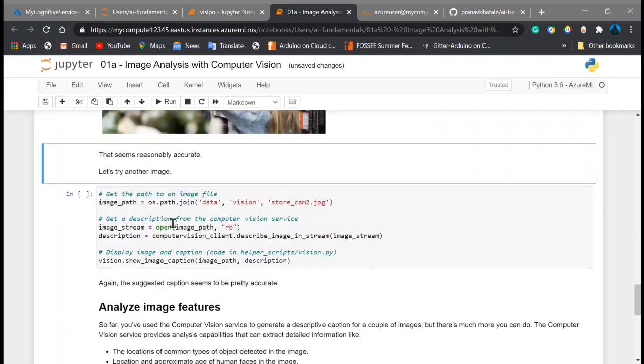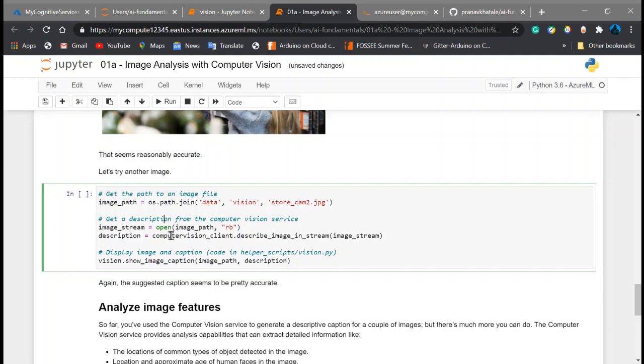Now move towards another cell. Within this cell we are nothing but giving a path to our image file store_cam2.jpg. Here we are performing again an AI on this image store_cam2.jpg and again displaying the results by running this Python line.